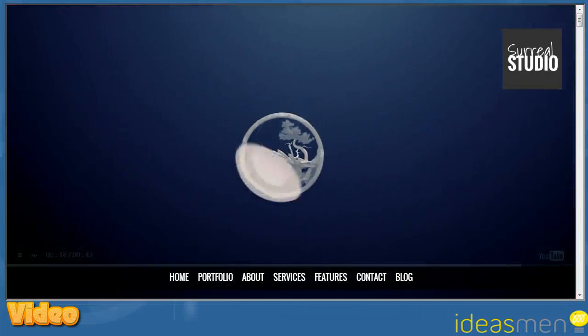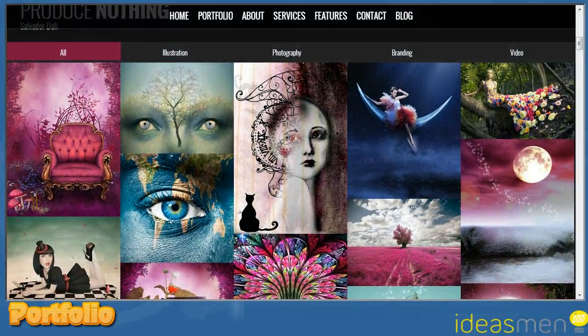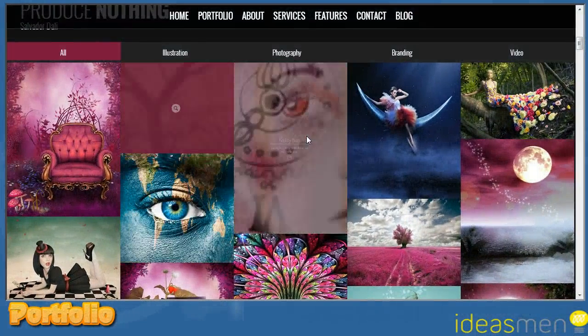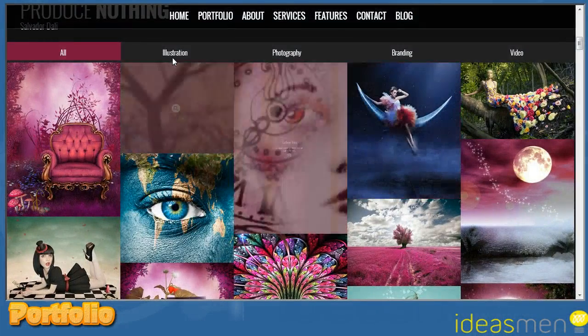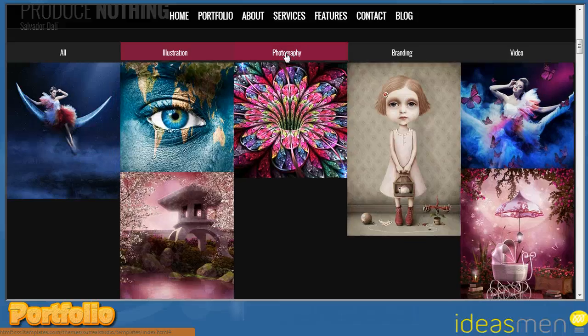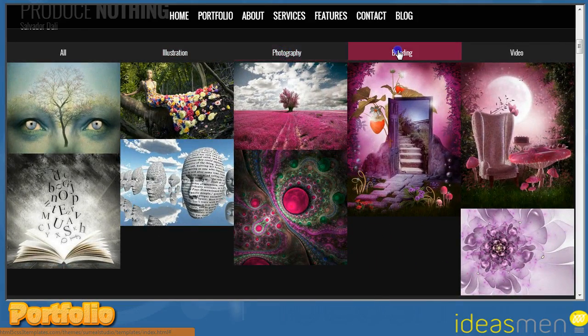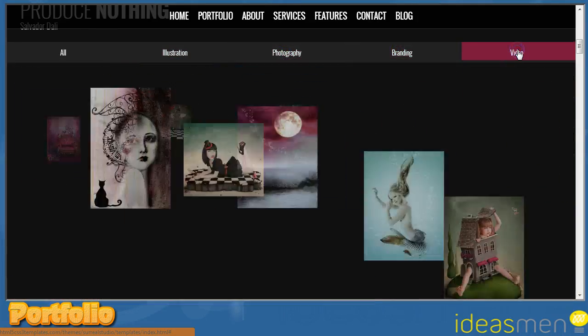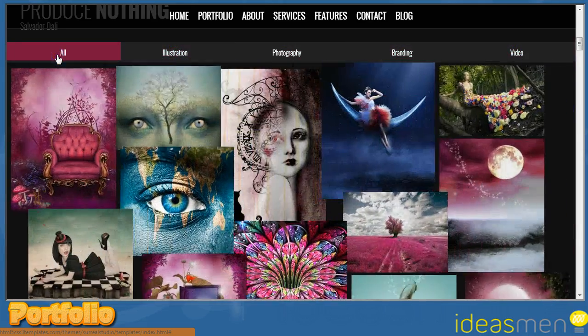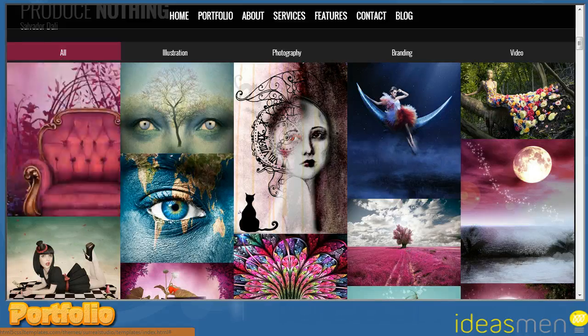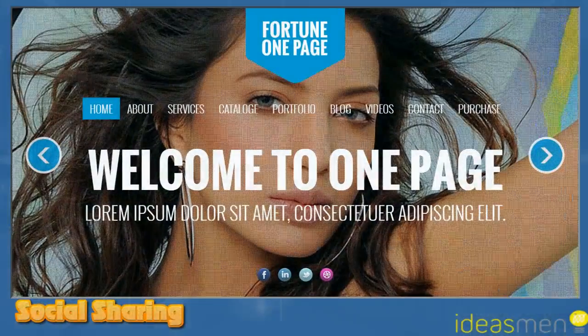The next area I'll talk about is the portfolio. Now this is a portfolio that as you hover, people can see information about what they're looking at, but even better, people can filter down to what they want to see. And when this clicks, no matter what sort of device you're running, it'll all resize to fill the space of the phone or the desktop as we're seeing.